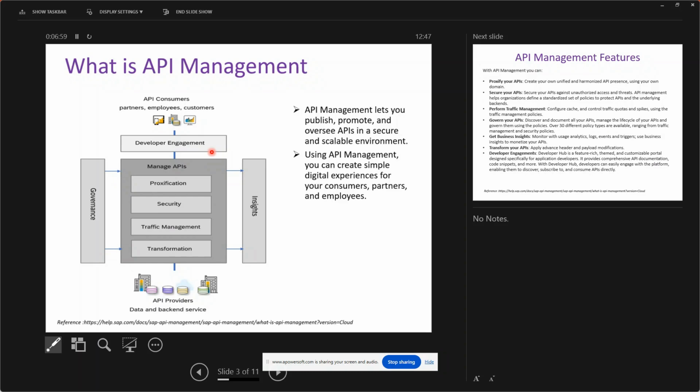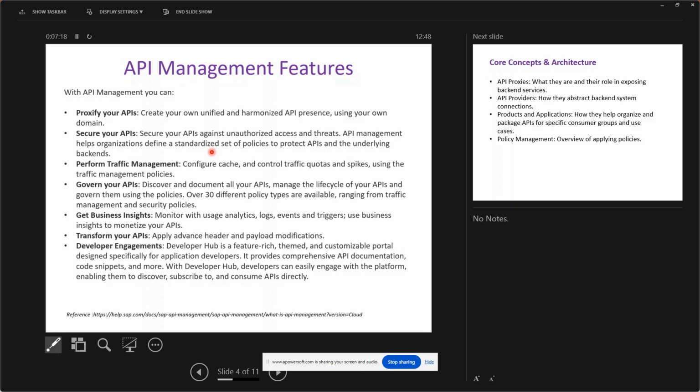So all of these are done using policies, and that's one of the key features of API management, I should say, right? And let's go into detail a bit. These are the same things that I just talked about. You can create your own unified and harmonized API presence, secure your API, perform traffic management, right?